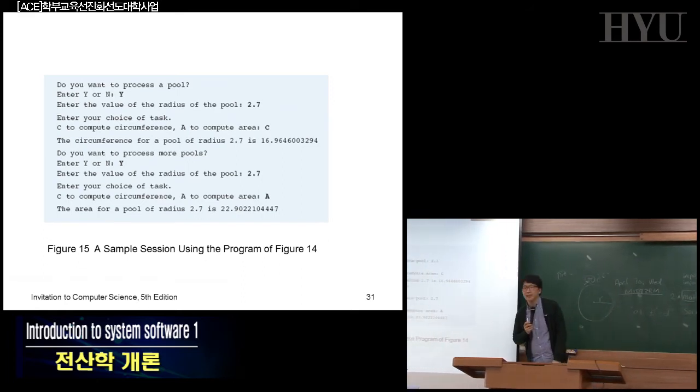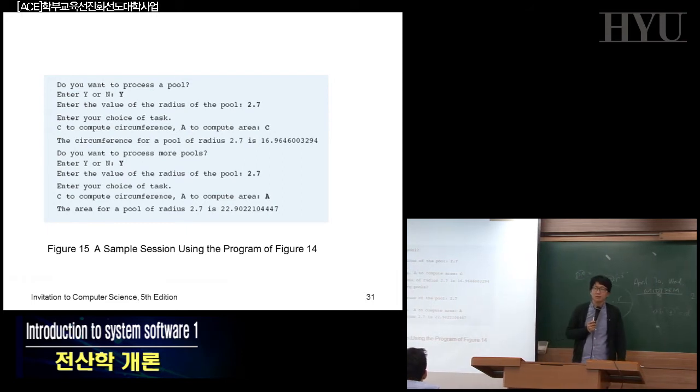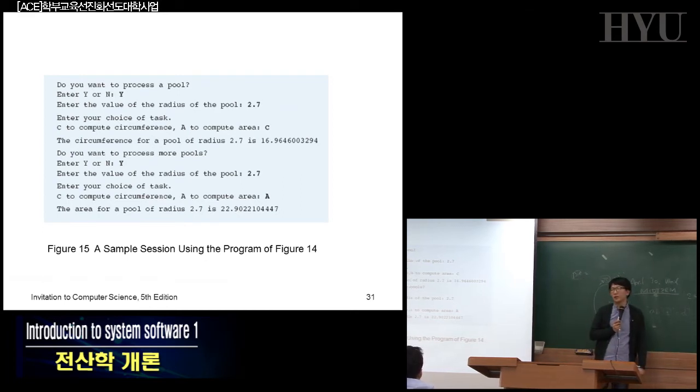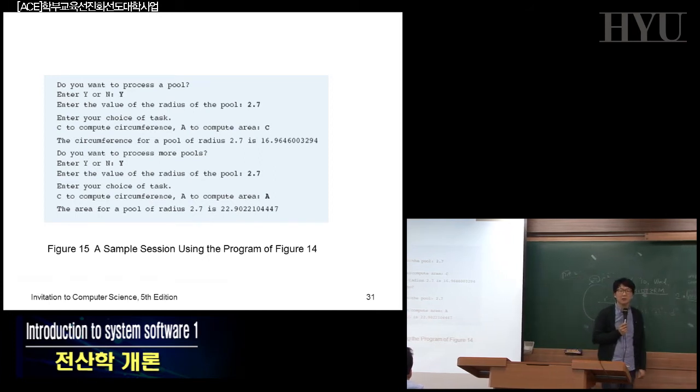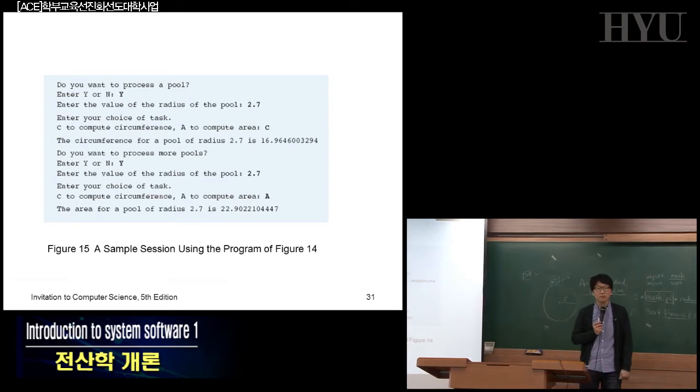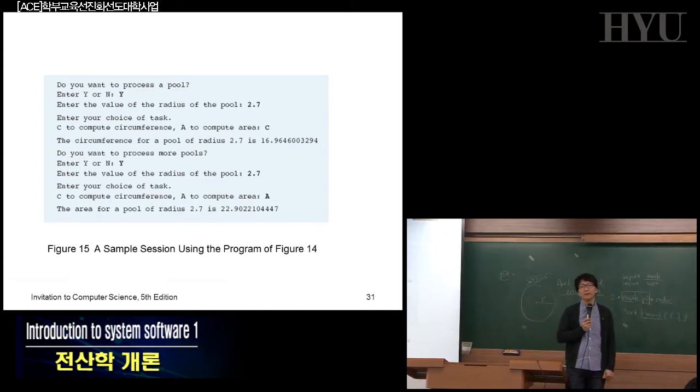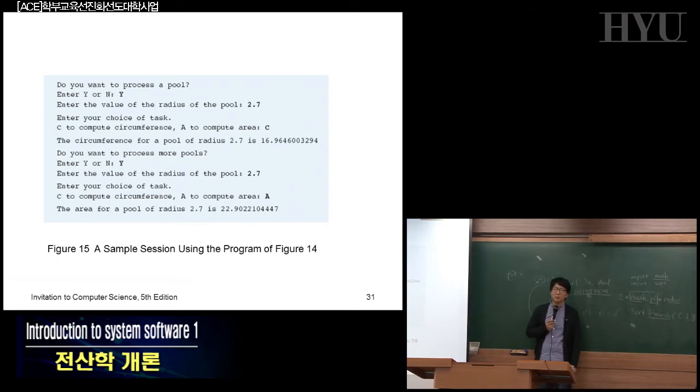Dates, for example, dates, December 31st. What if I ask you to build a loop to print out all the days of the year, from January 1st to December 31st? Can you write a program to do that? 1월 1일부터 1월 2일, 1월 3일, 12월 31일까지. Can you write a program to do that? 어떻게 하겠어?